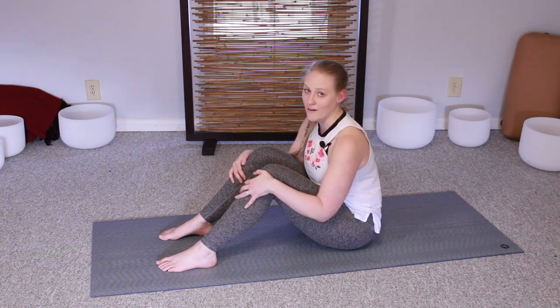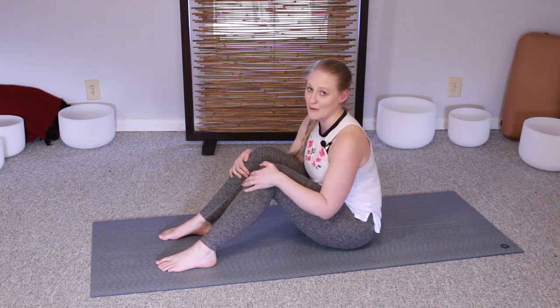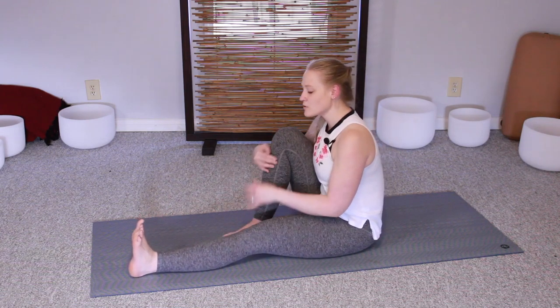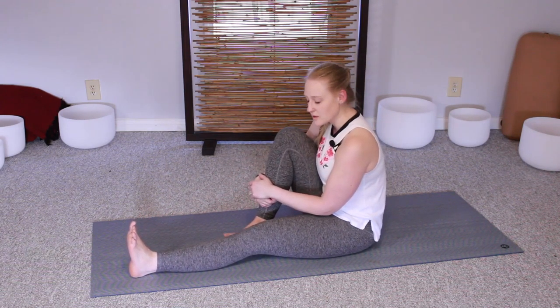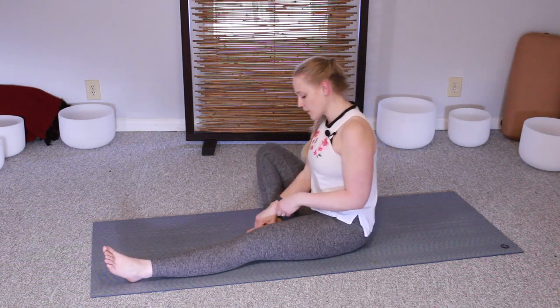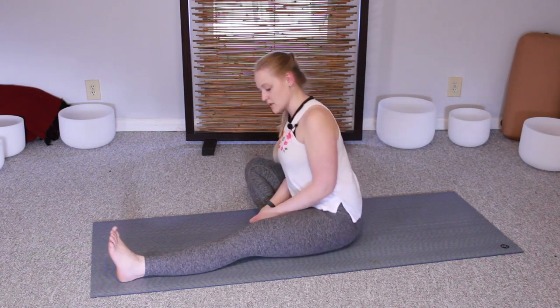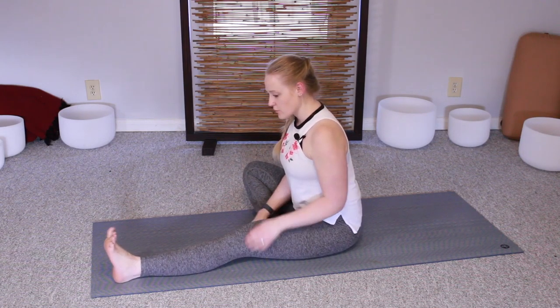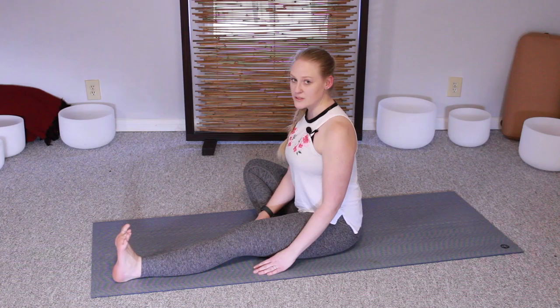Okay, great. So we've made it down to the ground. I will not make you get back up, so that's the good news. Let's reach the left leg out towards the front left corner of your mat, and then open the right knee out so the sole of the foot comes in towards the thigh. Setting up for Janu Shirshasana. Good. So flex the left toes back towards your face.